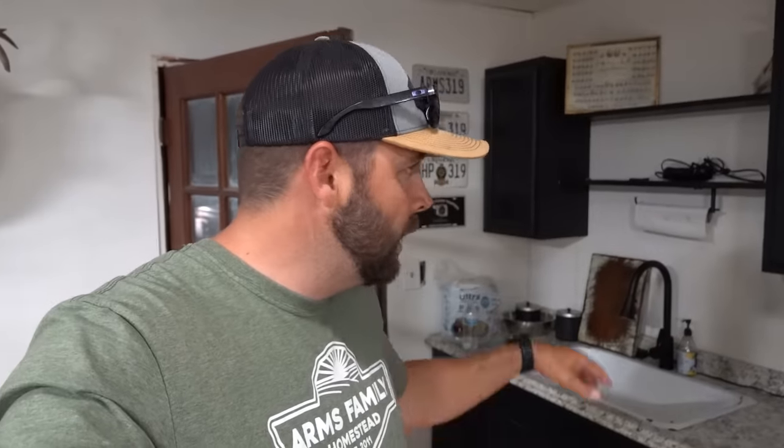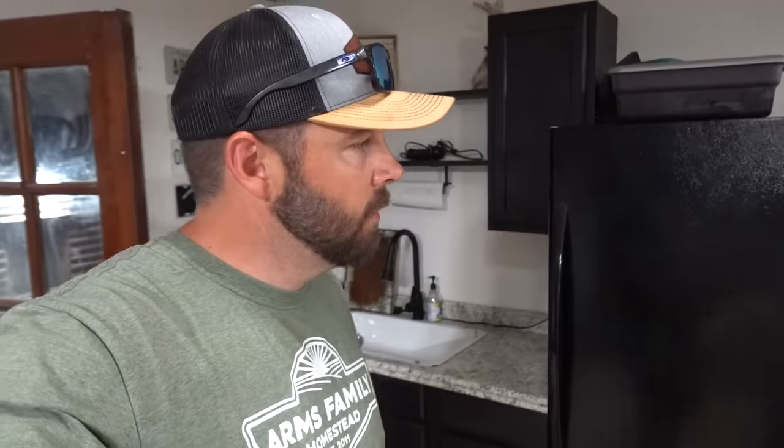Well, the fish are all cleaned, and it's 11:11. Time for me to go to bed. Houston crashed out on me. He's already gone in the house and showered and went to sleep, but got everything clean. Got the fillets in the refrigerator. We'll let them soak overnight and figure out what we're going to do with them tomorrow. But what a good evening, man.